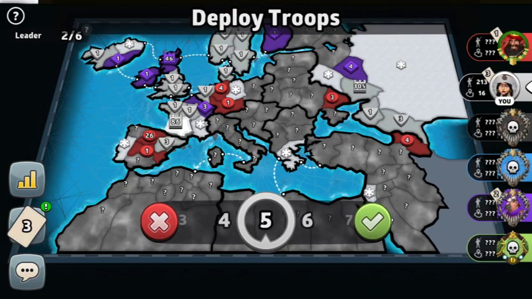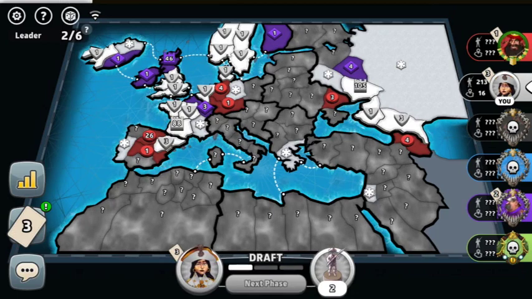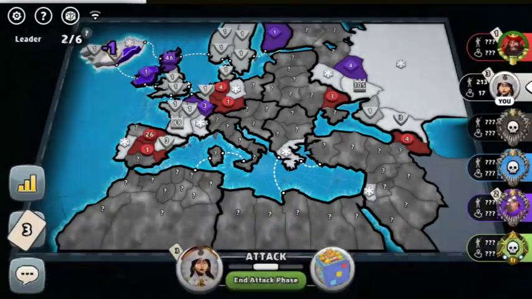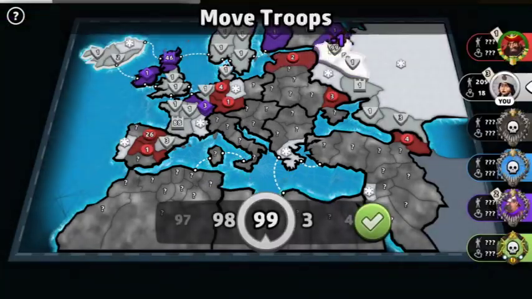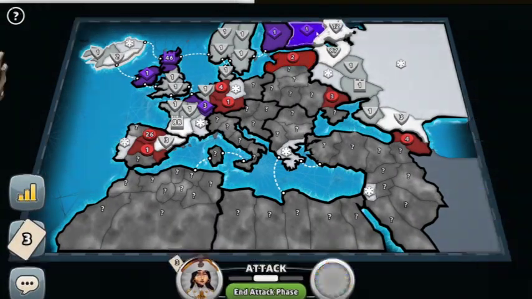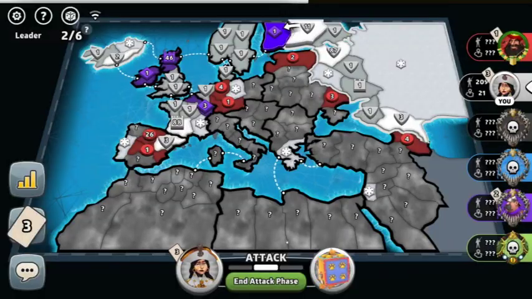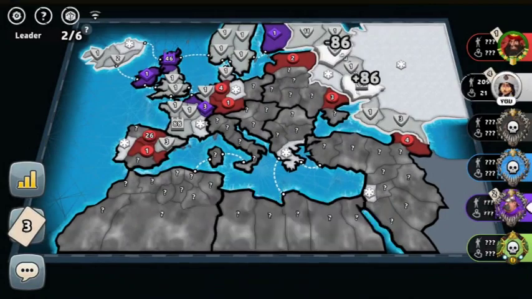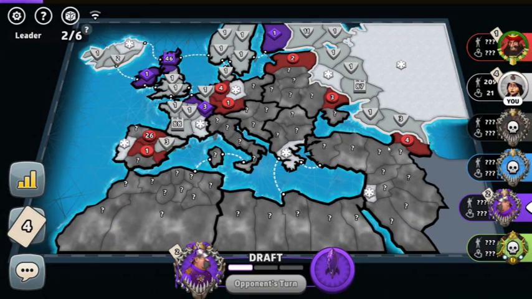I will just add some troops to this. I'm just going to try to make it a little bit hard for purple to do anything. Take this bonus. Go like this. Go like this. Make this 12. You can't go into me. And I'm going to end attack phase. Go back to my capital. Okay. Try to block purple from hitting me too hard. 11.